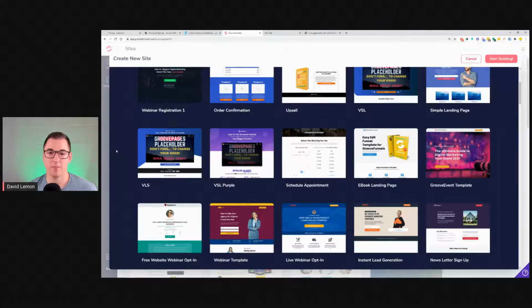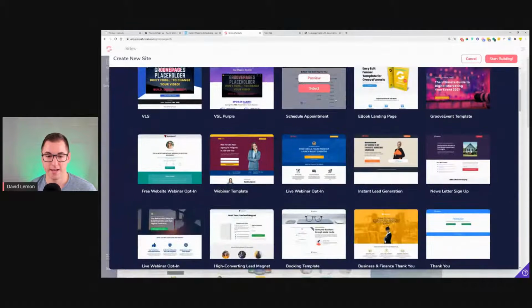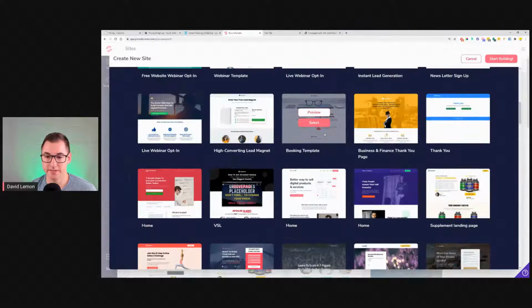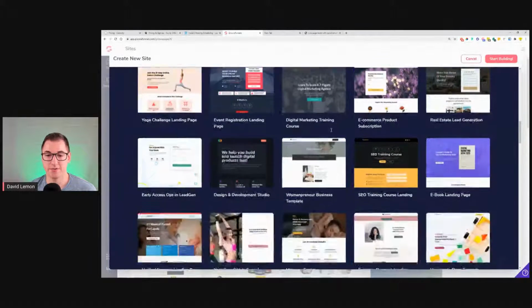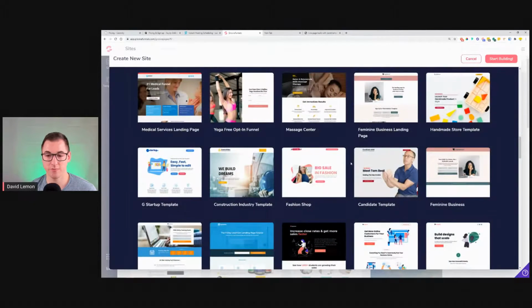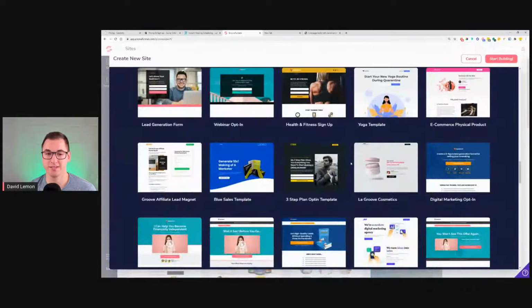There are a lot of these appointment scheduling templates that are also free. As you can see, this one is free. There are other ones, like for example the booking template. This one is free. There are also templates which are premium templates, which are paid ones. So if you are a paid member, you will be able to see these ones.